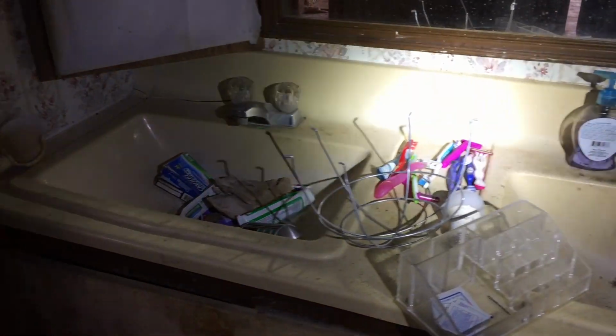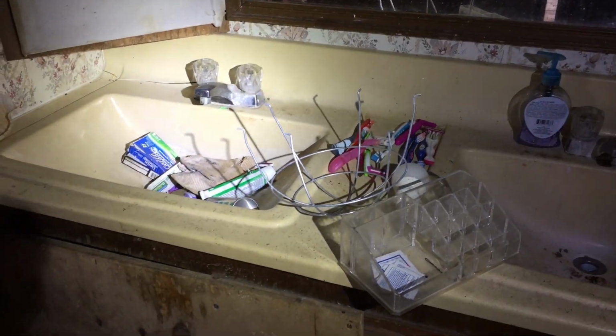Whoa. That's terrible. Oh my gosh, that's so shaky. I don't even want to step on that one. Thanks for the warning. Oh my gosh, that's got to be like the first his and her sinks. Wow. That's so old.